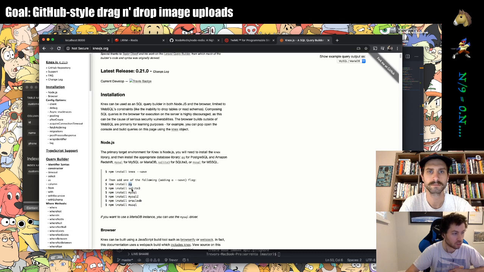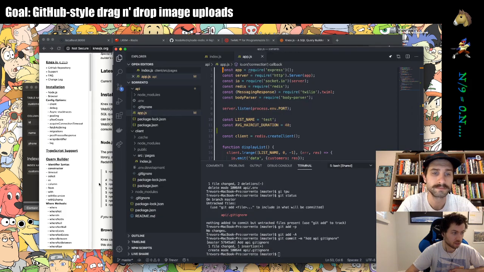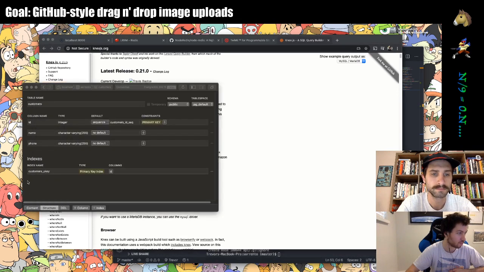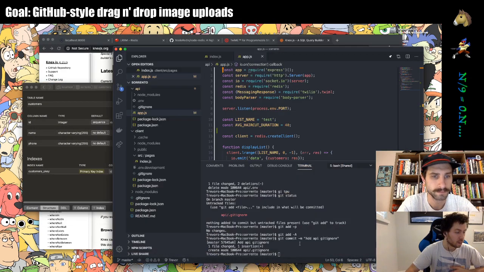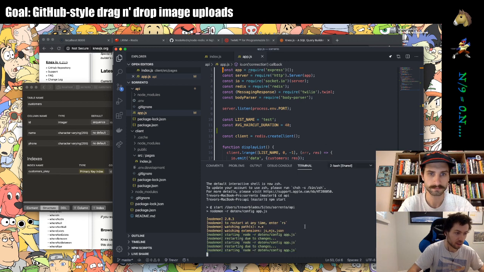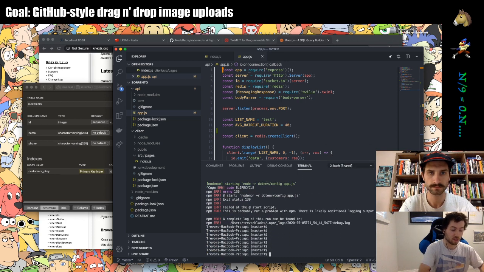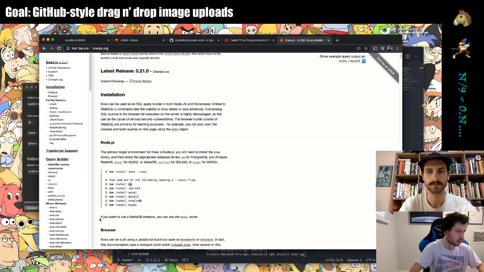In our case we're using Postgres, so I'm going to install pg, which is the Node Postgres library, I guess. Cool. All right, so we'll go in the API directory, which is terminal tab 2. I can go npm install knex and pg. I think that's it, right?